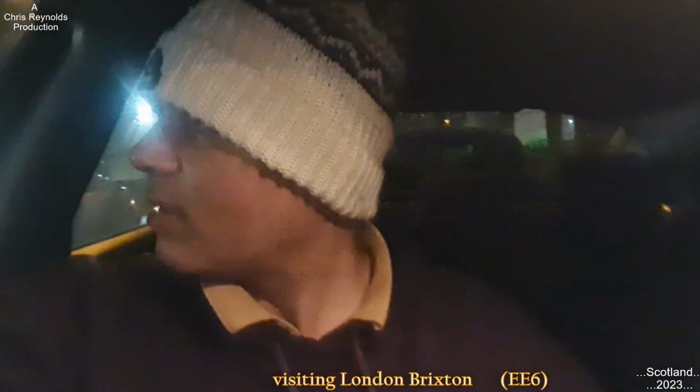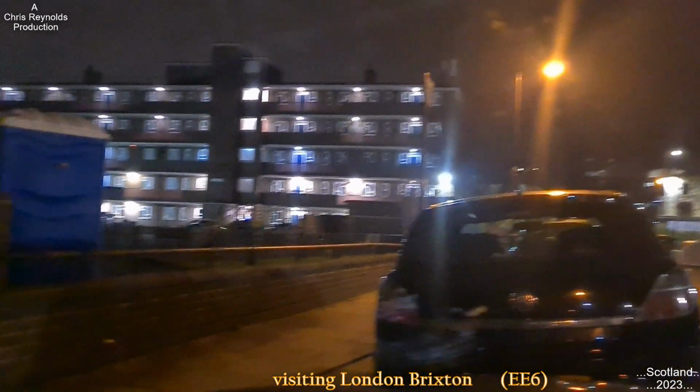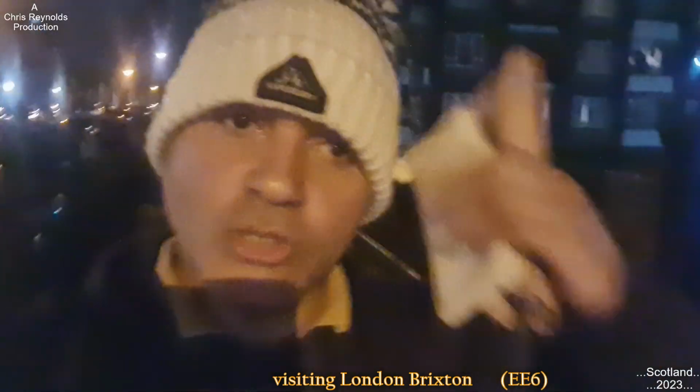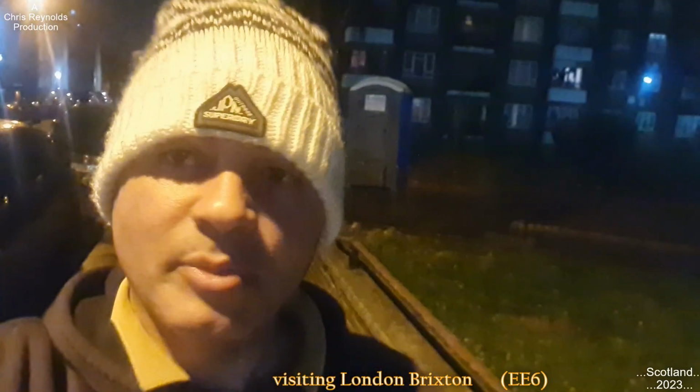So before I go back again, on the way out of Brixton, I spotted these buildings. Now these look really interesting, so I'm just going to quickly have a look at them before I go back. I'm going to get out and have a wee look at these buildings, the architecture. It looks quite interesting, and then I'll really have to get back because I'm quite tired and up early tomorrow. Right, so it's just the usual drill, just being careful, keeping my wits about me. Well, this is quite interesting. I'm not going to spend too long here though.